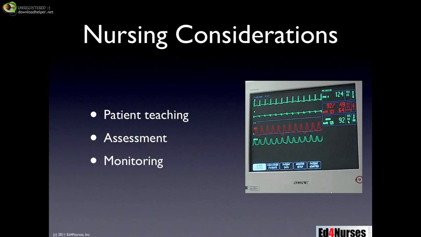In our own assessment, we want to look for irregular or abnormal heartbeats and changes in the patient's hemodynamics and blood pressure specifically. For monitoring, we'll monitor vital signs as usual, but we may also need to put the patient on telemetry to monitor heart rate and make sure the patient is not flipping in and out of atrial fibrillation. The main concern with atrial fibrillation is that the patient can develop blood clots in the atria as a result of the atria not contracting fully. This can lead to a clot being thrown to the brain, so it is very important that patients with atrial fibrillation are adequately anticoagulated.